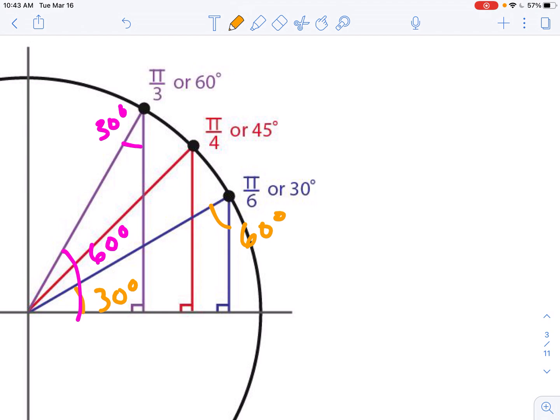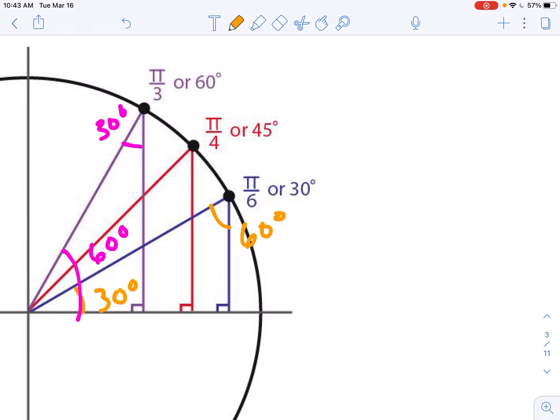So we have these very common angles, and then we also have the radian measures for all of these. A 30 degree triangle is pi over 6, a 45 degree is pi over 4, and a 60 degree angle is pi over 3. We've already learned how to convert radians to degrees. These are radian to degree conversions. These are things that will have to be memorized, and you're going to have to memorize quite a bit of this circle. You're going to have to know everything about this circle by memory really soon.